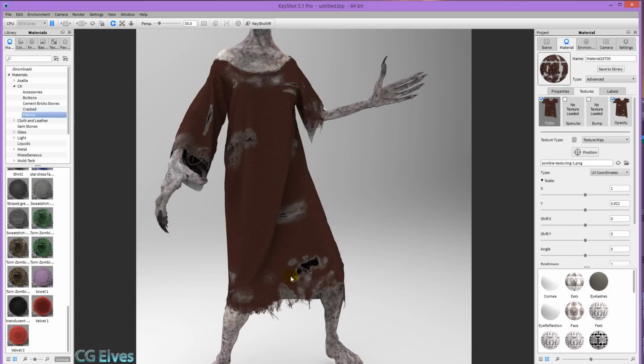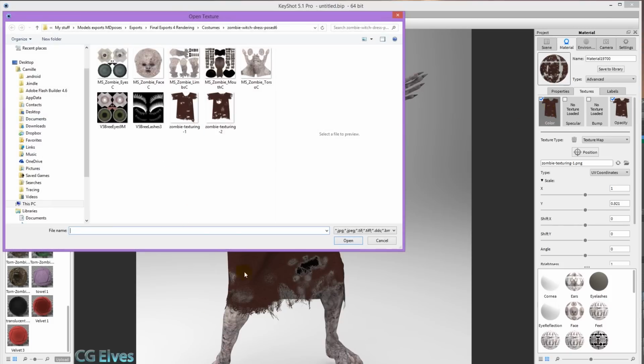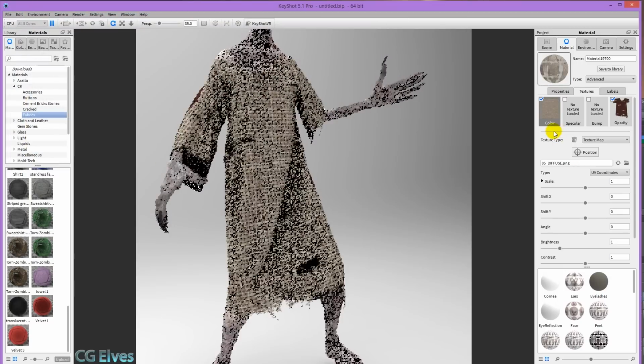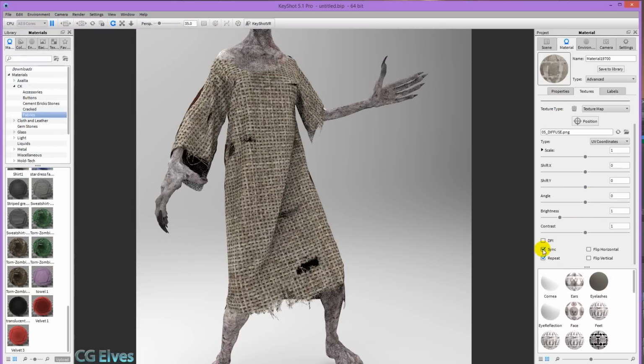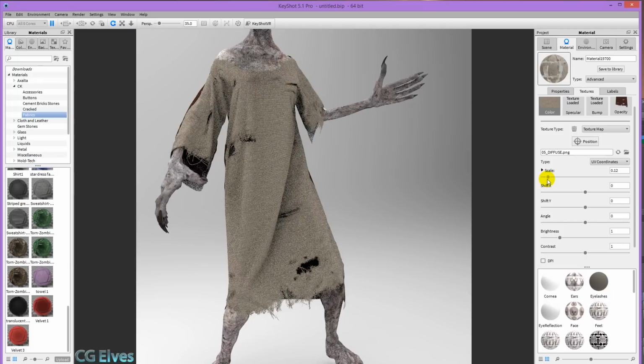Now for some reason, Keyshot reads it and puts all this grey stuff around, so I found it's actually easier on the color to simply load in the burlap texture, seamless texture. So I'm going to load in a burlap texture I made, and then scale that down, of course, and turn off sync, and just scale that down much smaller. And then we don't have those grey things around, like, for some reason, with the texture it was. And it's a bit too small, I think. I'll make it a bit bigger.